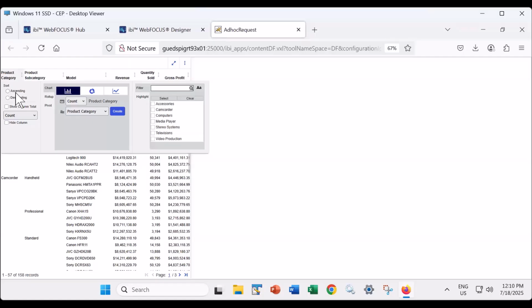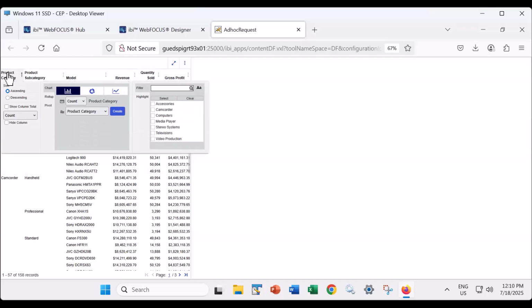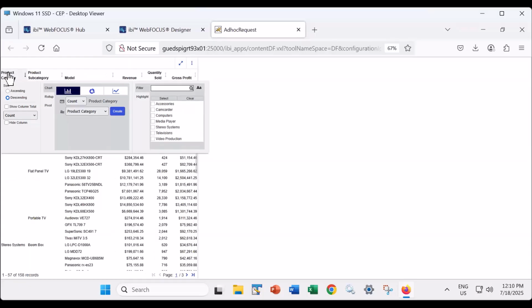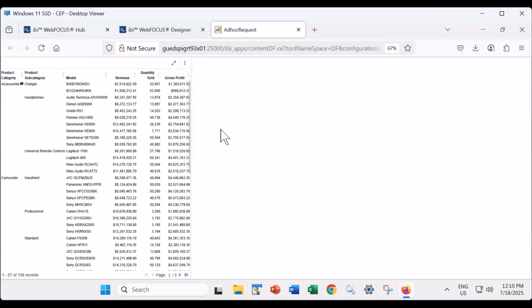So here we can see we can do sort ascending and descending. So besides using the little icons, I can click the title, and I can do it here as well. If I click sort ascending, you can see the icon change, and it's showing that. And if I click the title just to hide that, now you can see it's still in ascending order. But then I could change it to descending, and now it's in descending order. Very cool. And certainly now I also have the reset sort available to me.